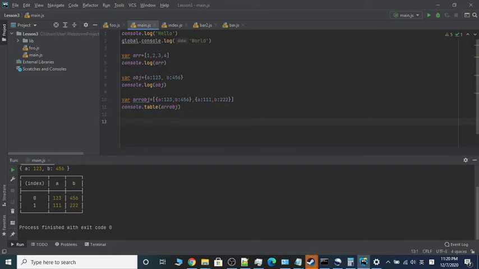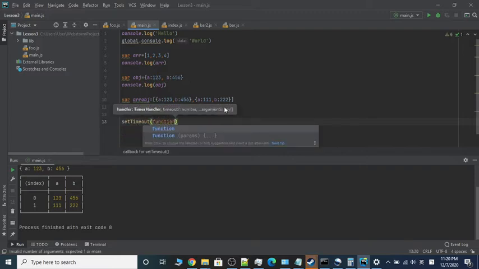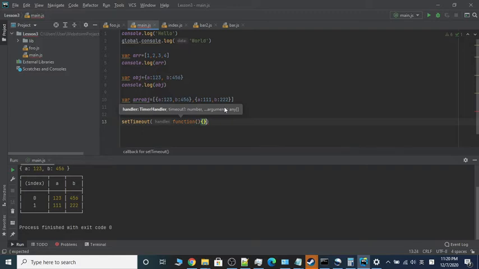There's another useful global function called setTimeout. setTimeout takes a callback function. It allows you to execute the callback function after a time period. For example, let me use 3 seconds. 3000 means 3 seconds, 1000 means 1 second, so the unit is 1000.